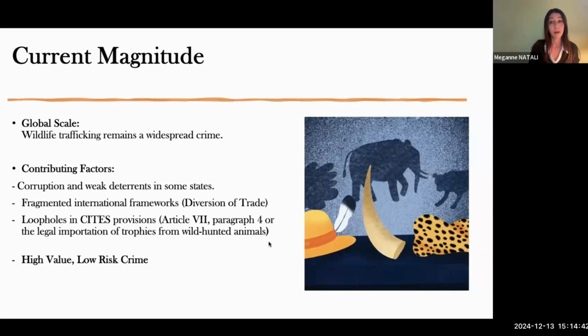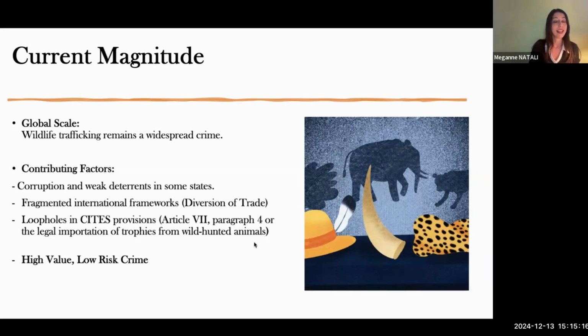Moreover, the global landscape of legislation exhibits a stark diversity, with stringent laws often clashing with lax regulation. And this dissonance creates a porous international framework, presenting a significant challenge for effective international enforcement and coordination in combating wildlife trafficking. Indeed, this lack of harmonization between state norms has given rise to the diversion of illegal trade flows to transit centers and criminal havens.